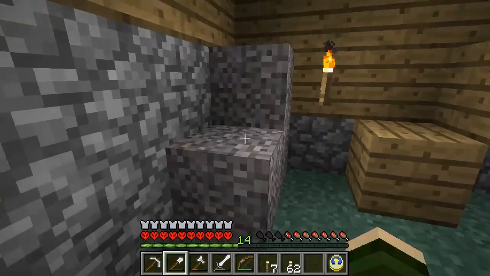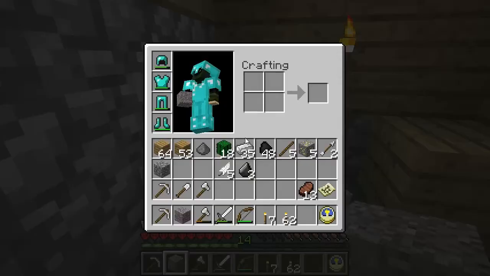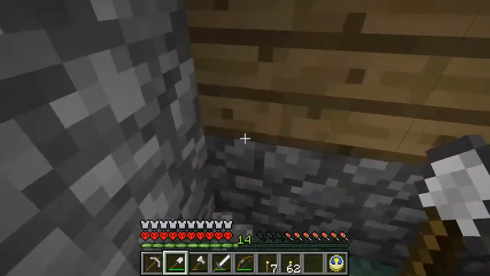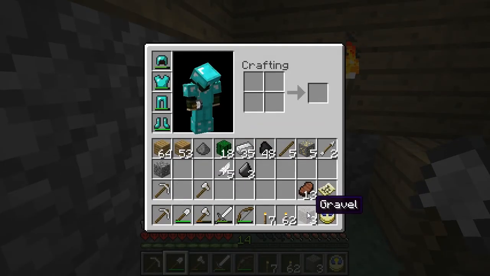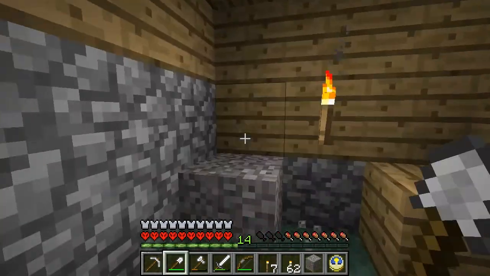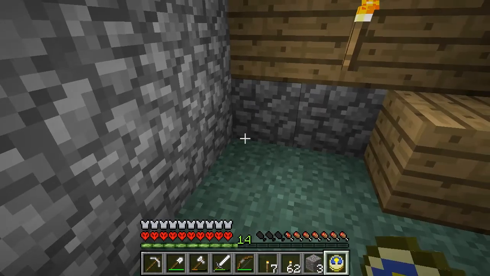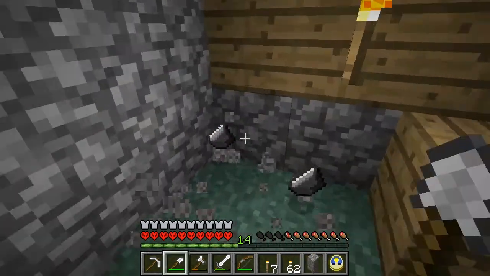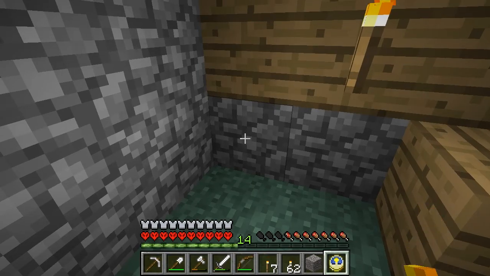Oh, what? I didn't know it does that. It now changes the whole block into a flint. Aw, oh, that's unfair. Oh well, there's always more flint to go around. Sorry, gravel, that's what I meant. Hey, two. Let's get one more.